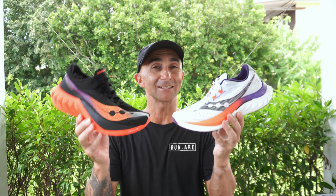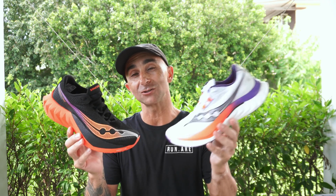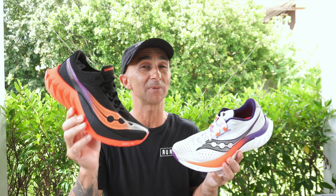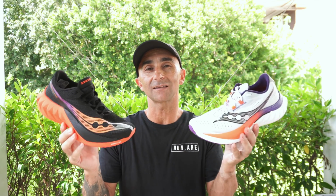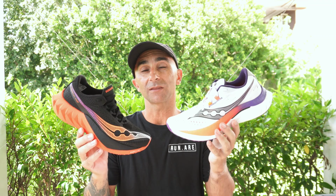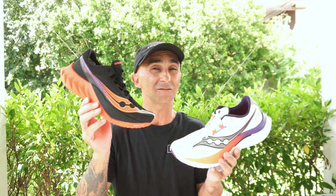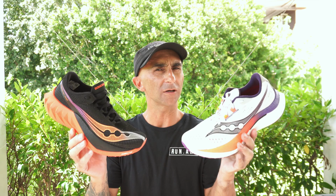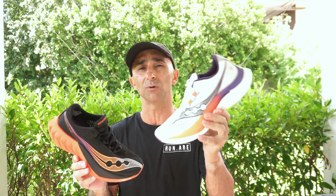So just to wrap it all up here, two really great shoes. So they can pretty much just match off at each other. They can do whatever the other shoe can do, but in my opinion, I think the Pro 4 just does it slightly better. So obviously saying that, if I could just pick one, do I think the Pro 4 is worth the extra $50 over the Speed 4 in performance? Probably not. I don't think it is. However, if I could just pick one though, I'm going to go the Pro 4 because it does everything just a little better than what the Speed does.